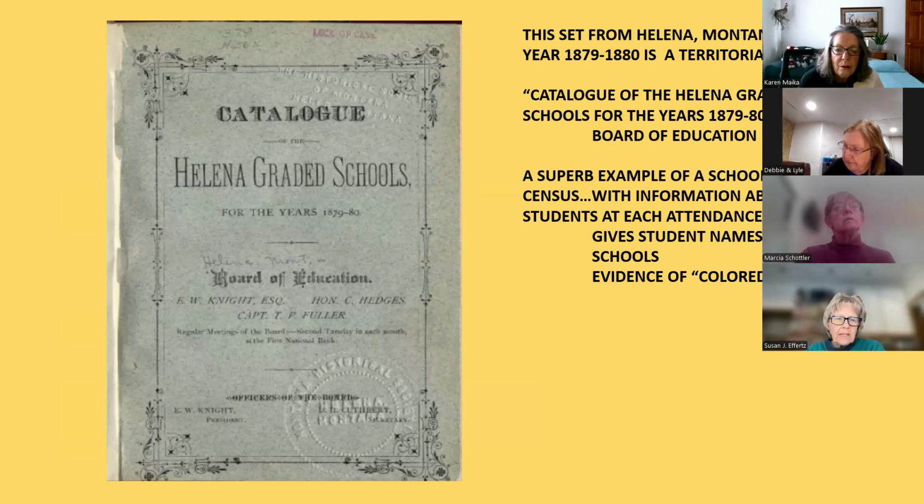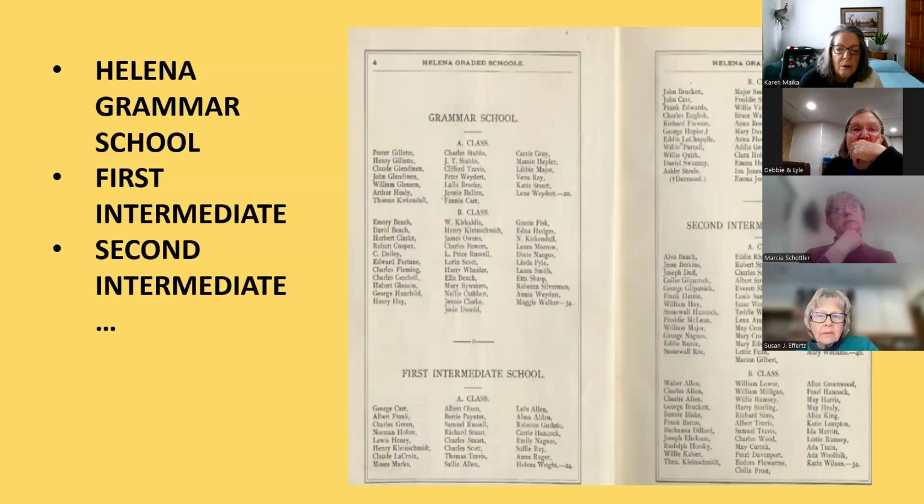It's a superb example of a substitute for a school census, because I don't know if Helena has their records that early in terms of school censuses. They may be there, but this is a nice one to be able to look at in the first place. It gives you the records in there for the Helena Grammar School, for what they call the first intermediate school, beginning at probably about grade 3, and the second intermediate school, and so on. And it gives you the names of the kids and what class they were in, which is so cool. And then it'll also tell you their teachers' names, by the way.